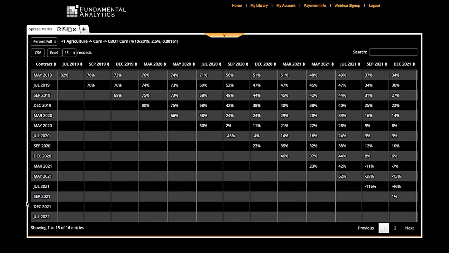So this distribution of the triangular matrix table shows you the various percent to full carry. When the numbers start to get close to 70 or 80%, that would signal to a trader that this would be a trade to look at. Once it gets to about 80 to 90%, it becomes a financial rather than a physical trade.